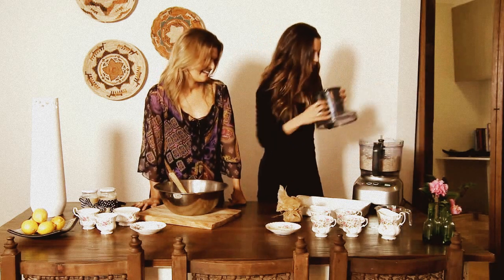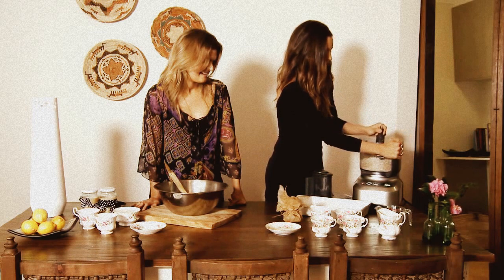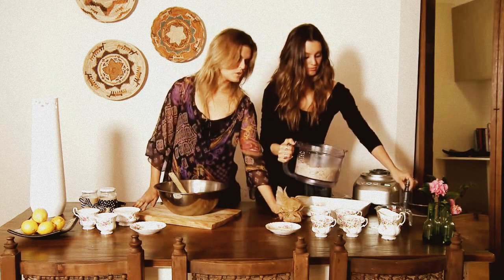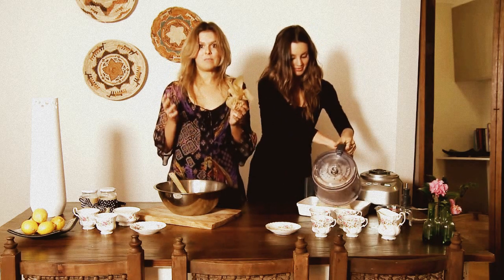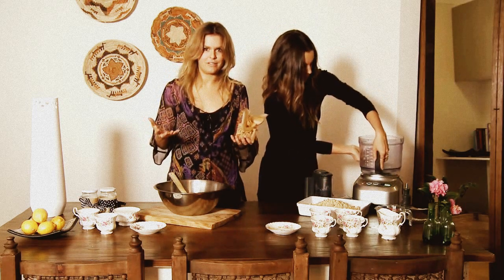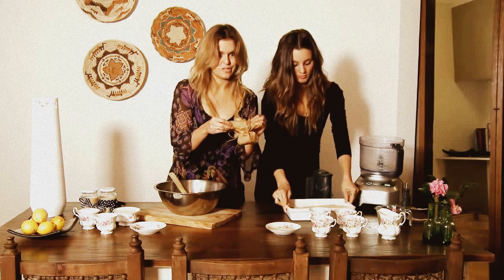That is seriously how easy it is — only dirtying one thing. So what Mel's going to do now is she's just going to press them into the baking dish. And while she's doing that, we're going to show you some we prepared earlier. It's about being on the go, being organized without having to run amok around the kitchen every day. We've just put them in a little transportable goodie bag.